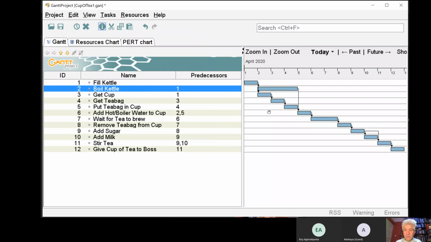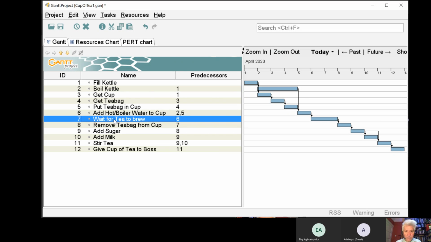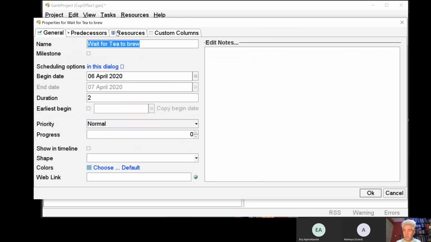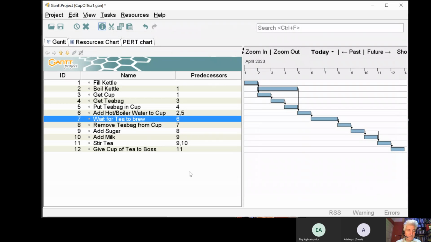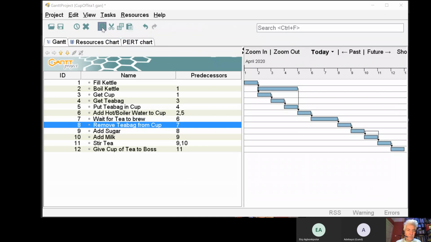The resource is free to do other things. Also, waiting for the tea to brew doesn't require a resource. So we've got no resource on waiting for the tea to brew.